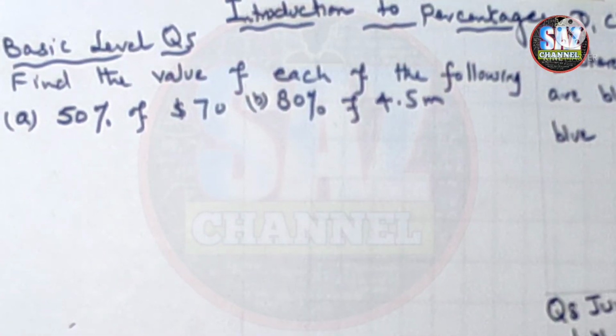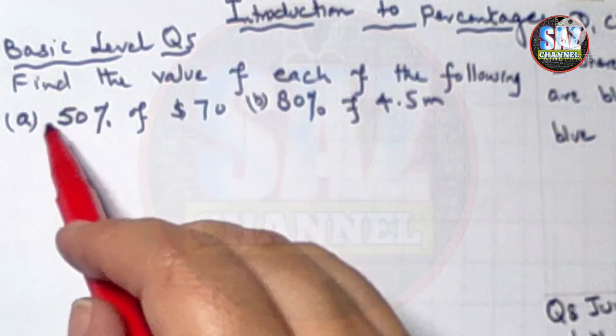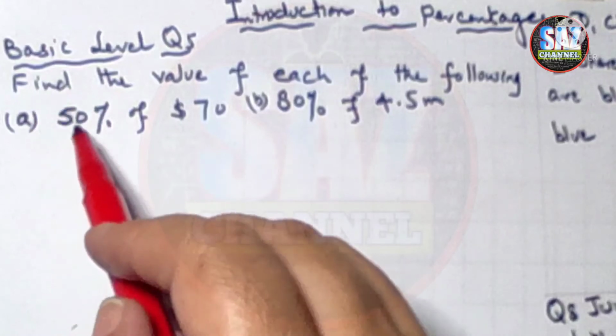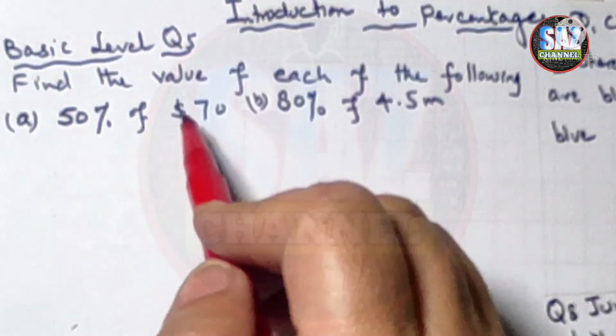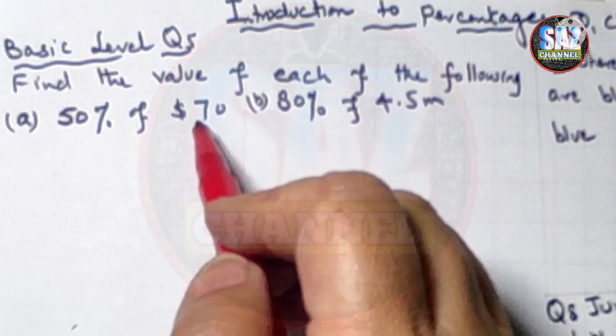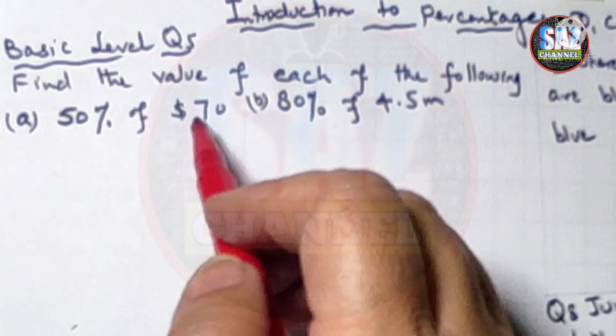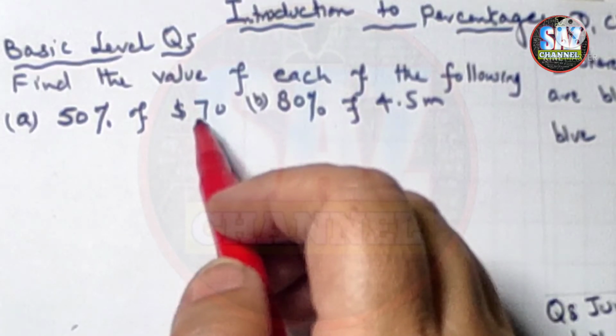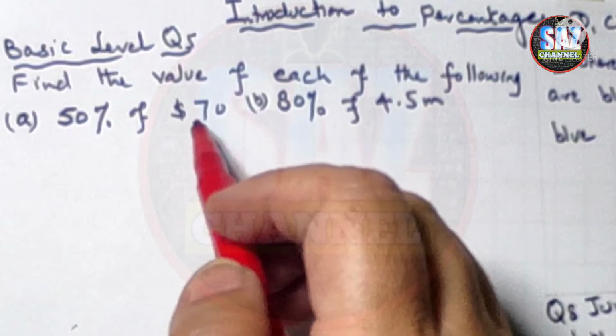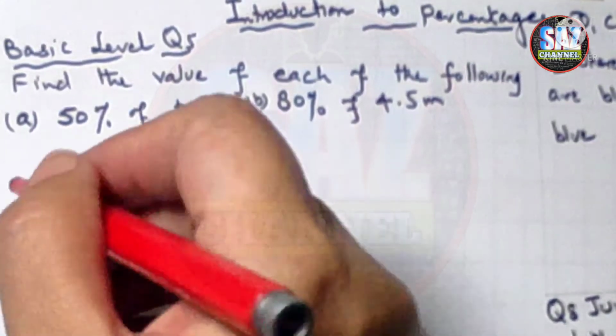Okay, so let's try to understand the question. The question is asking us to find the percentage of the given quantities. One more thing, you should have a good idea of the meaning of 50%. 50% means half. Think logically: if we need to find half of this number, which is 70, then half of 70 will be 35. If you are not getting the answer 35, half of the given quantity, it means you have to check your working again.